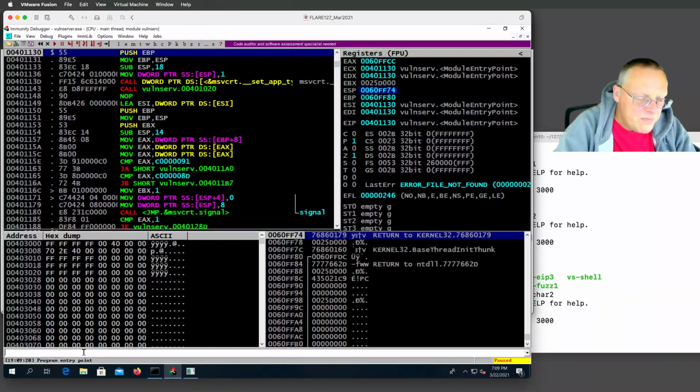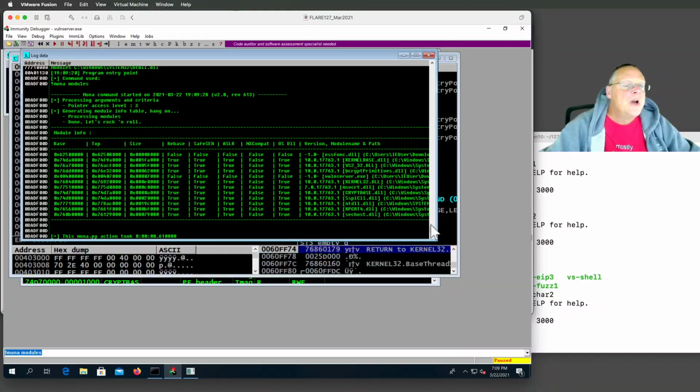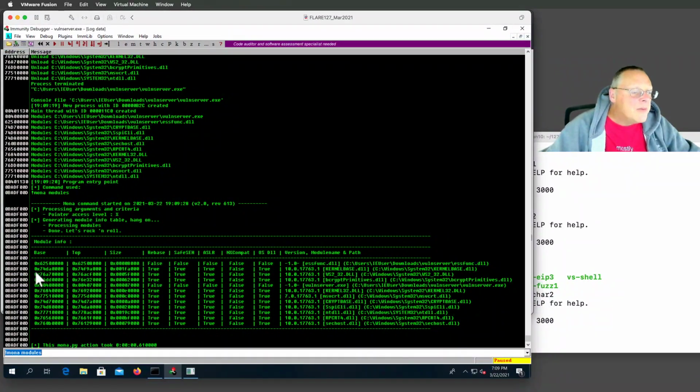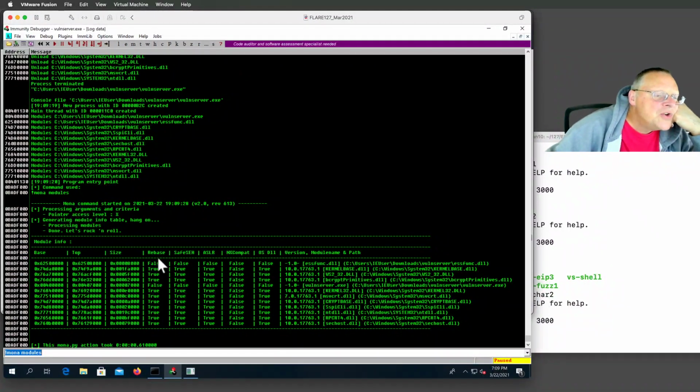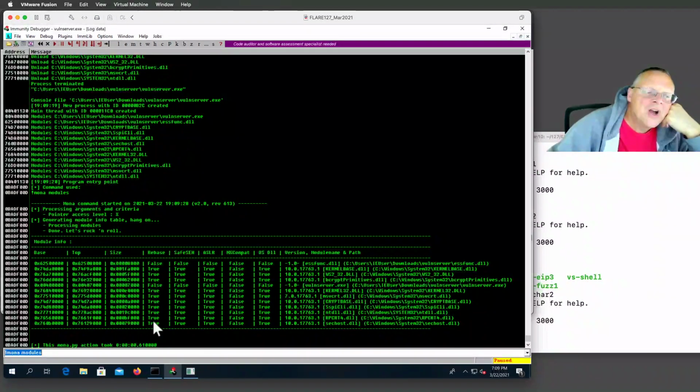Now I can do !mona modules. And what this does is it shows you the modules that are loaded to run this program, and it tells you what security features are turned on. Here's rebasing, which we just talked about in a lecture, which moves DLLs to unexpected addresses.